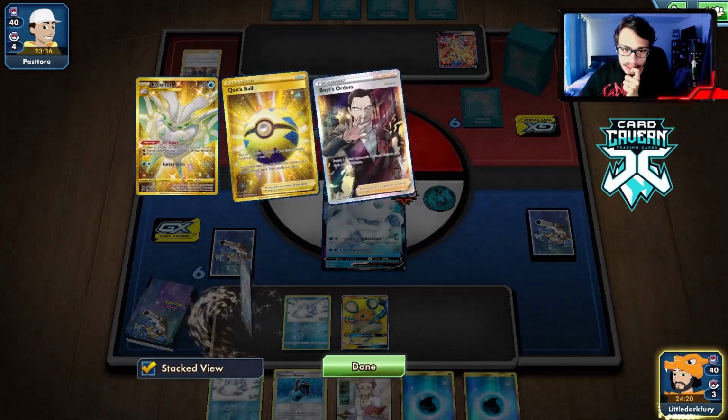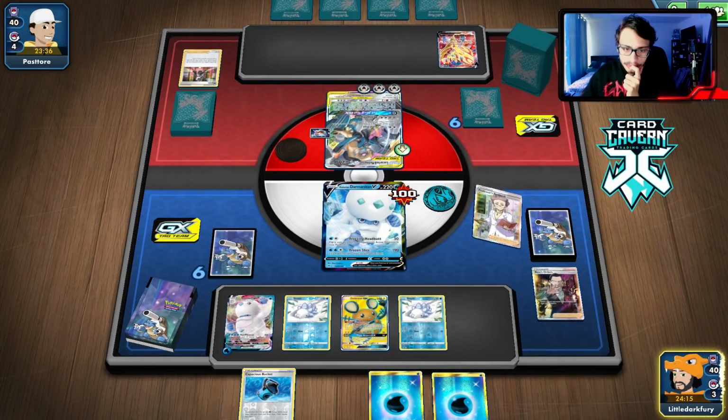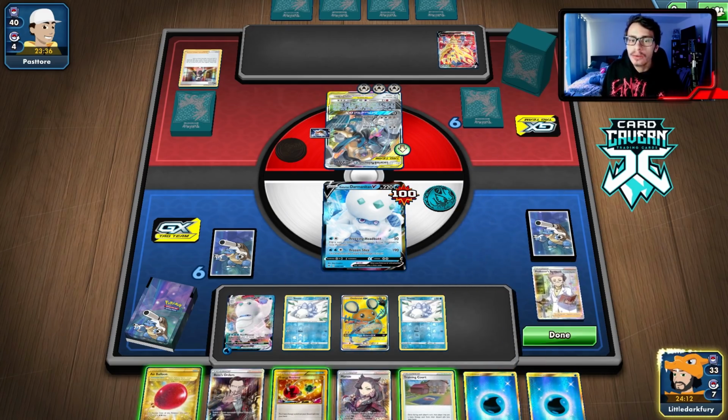Got the Darmanitan. They can't one-shot me, Luke Metal. That's good. Alright, research. Switch Jirachi? Nope. Oh, we got Air Balloon.